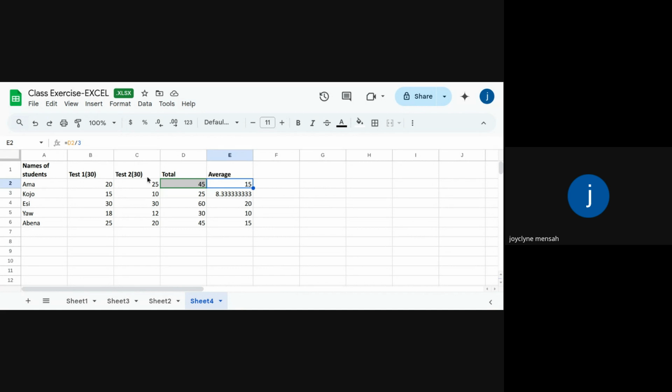You realize that since the function is wrong, all the answers provided are wrong. Therefore, what am I saying? I'm saying that whenever you put a function there, try and go back to check whether it corresponds to what is in the name box. Do you get it? So if what is in the name box corresponds to it, that means you are on course. If it doesn't tally, that means there is an error elsewhere. So what you do now is go back, delete this function, and put a different function there, equal to D2 divided by 2.